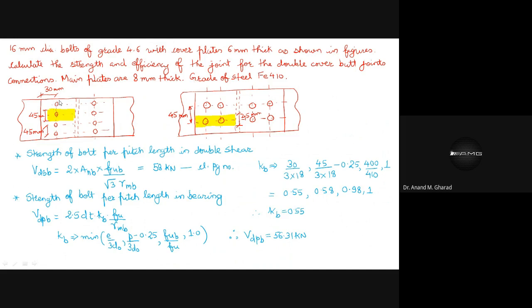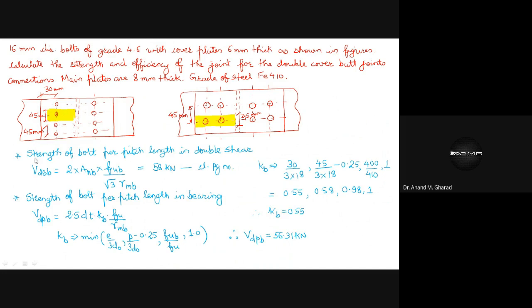Based on the connection type, one disadvantage which I just now discussed is that if I consider the connection of the bolts in a single row or single column, the length of this member will increase. Secondly, what will be the effect of such an arrangement on its efficiency? That's what we need to understand. So you can see over here, this is the single line arrangement of the bolts, and the same bolt system is now provided in a double line, or double row or column, whatever you can call it. The number of bolts is the same, four. Okay, so now let us try to identify the efficiency. For that we need to take care of this per pitch length concept.